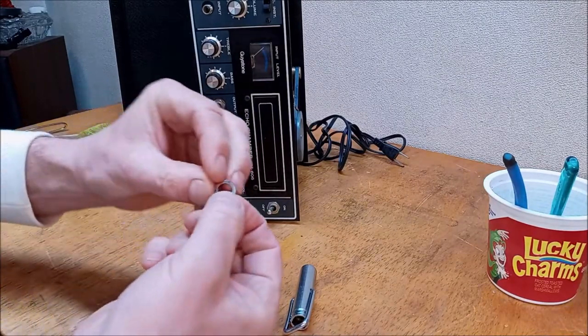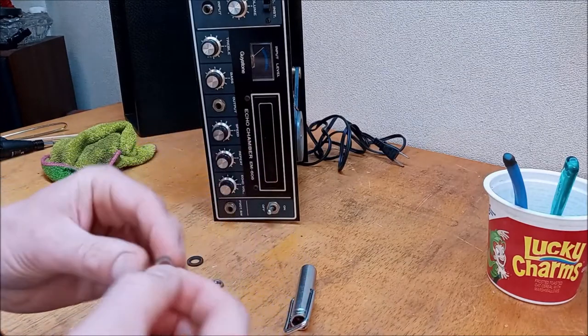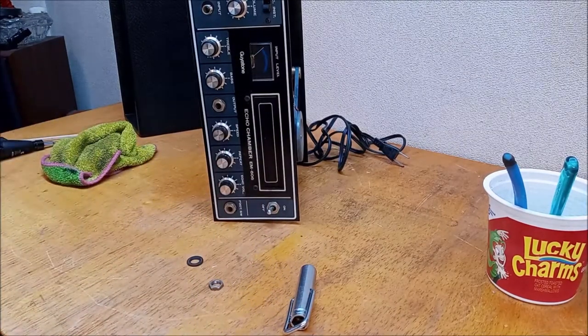All right, we got just a little bit of surface rust on these. I'm going to clean these up. I think I'll just do it with this brass brush here while I'm sitting here.